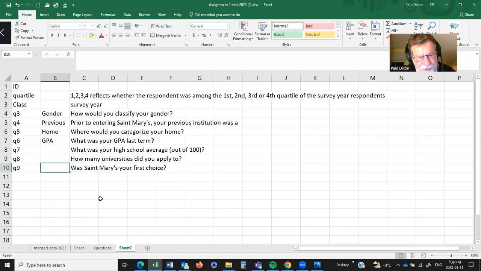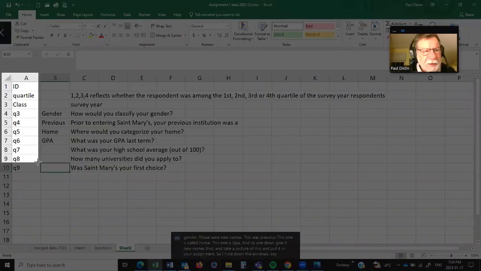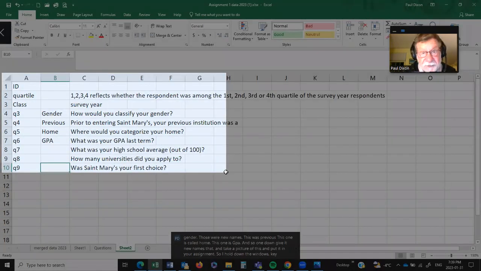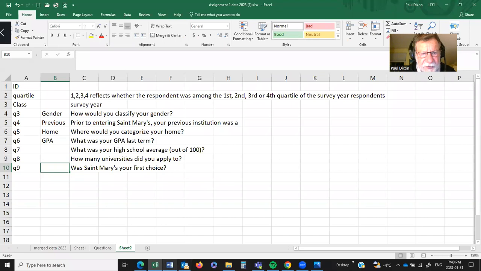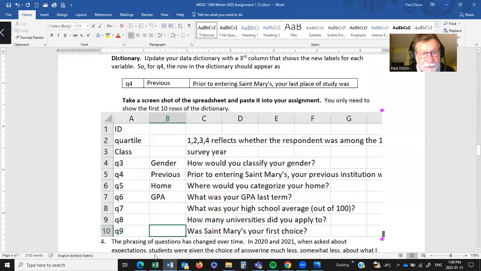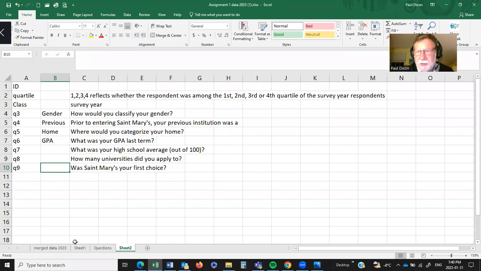So I hold down the Windows key, the Shift key, the S key. I go and I copy this stuff. Now, I don't have to copy everything, but it's enough to show us that you've done it. And then I go back to the assignment and I paste it in. Now, before I go further, I didn't do one thing that I won't be able to check on your assignment anyway, because you're not submitting the Excel file. You're just submitting a PDF of your assignment.